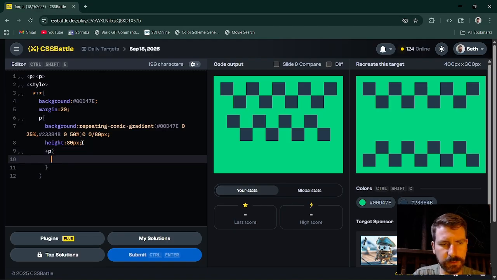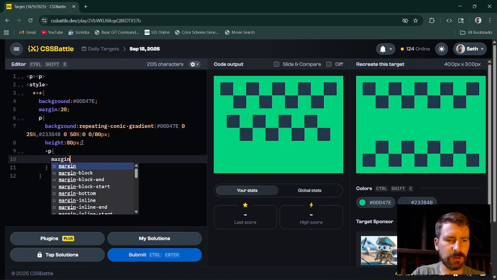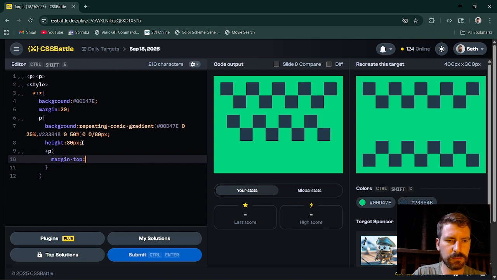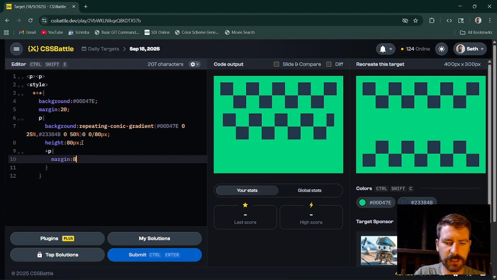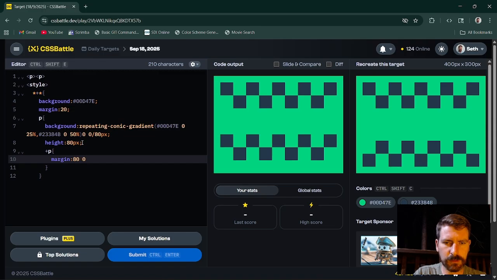And then our plus P is going to be, what do we want? Margin top to move it down? I think that's probably the way to go. Right? Because if I do that, I don't have to specify two other numbers, but maybe I don't anyways. There we go.